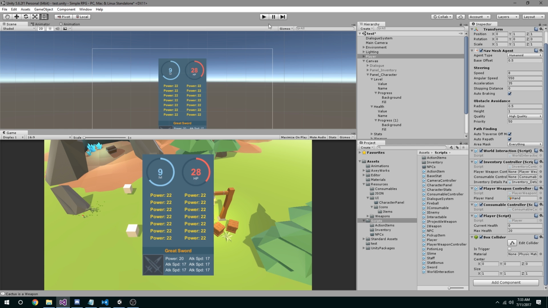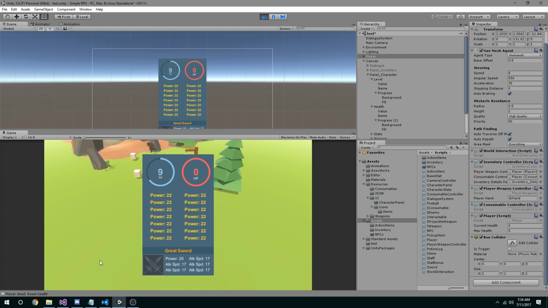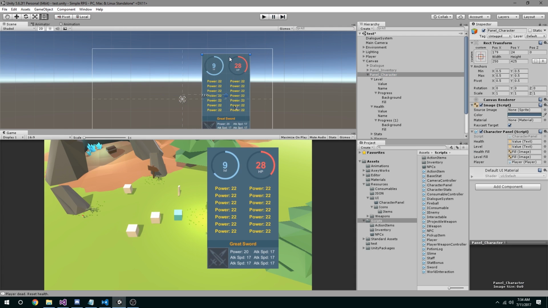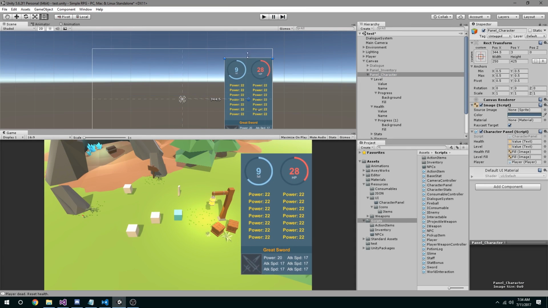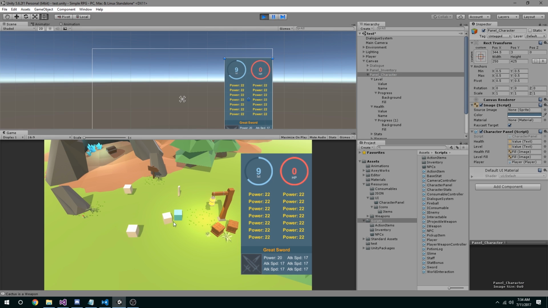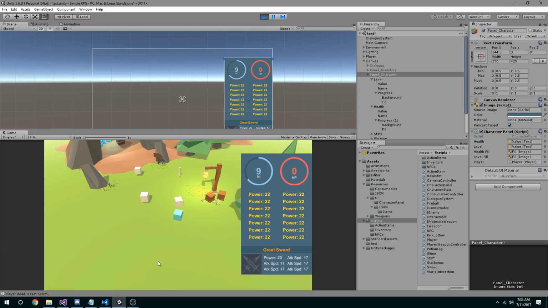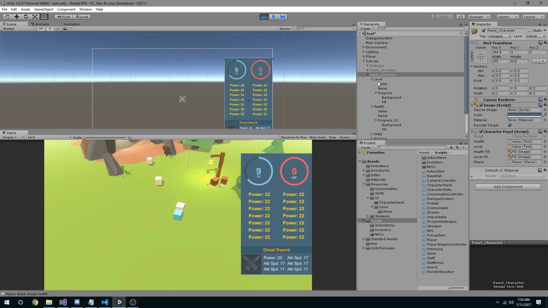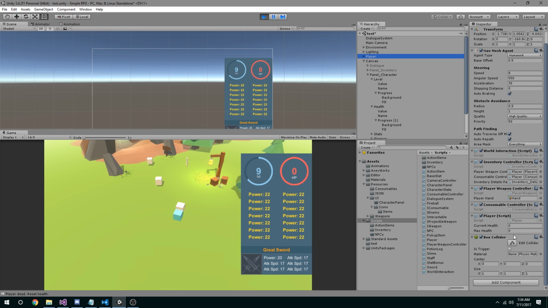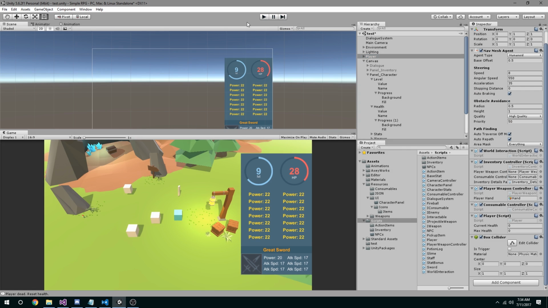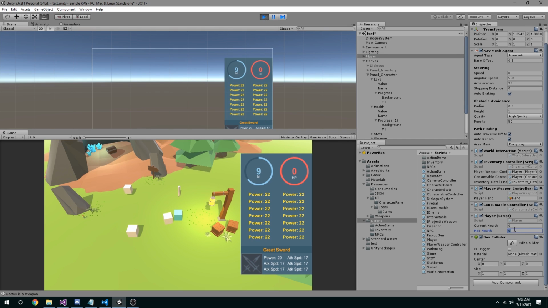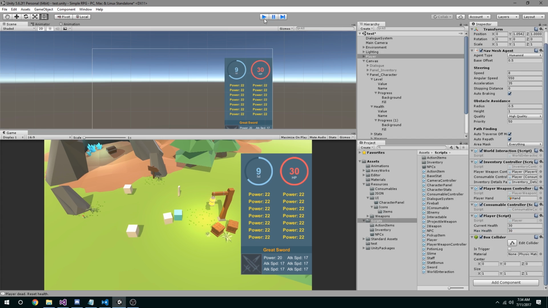So now, whenever I start, we have 0 health. And it's completely full. Yes, I love it when things don't work the way I expect them to. Especially on camera. I'm missing something obvious. Where's my player? His max health is 0. Well, then it's correct. 0. No, 30 or something. Oops. 30.